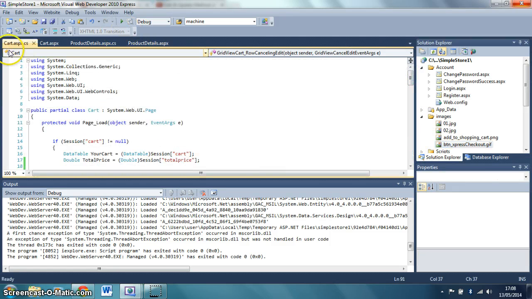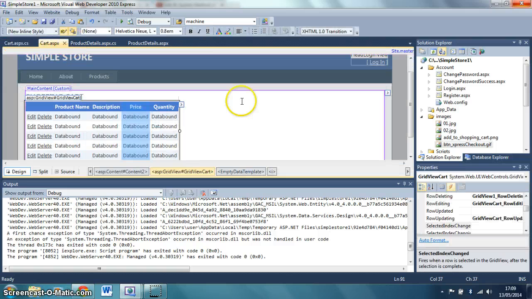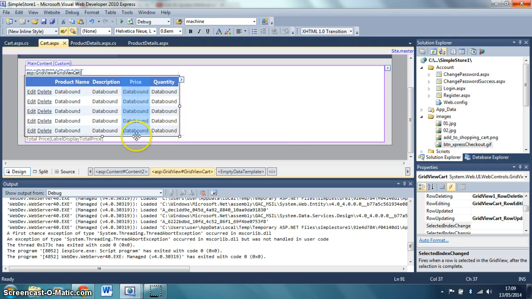Now I'm going to go to the cart page here. We've got the total price. I want to add a couple more buttons here. Continue shopping, which is going to link us back to the products page. It would be an idea to add another button in there. It's not essential because you can always click back on the products page, but definitely what we want is to add this button here.